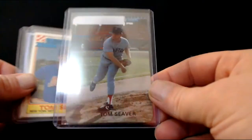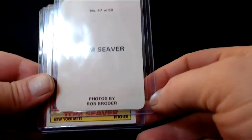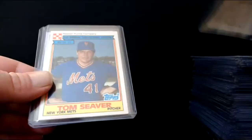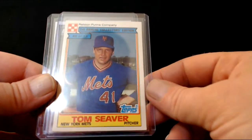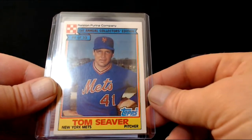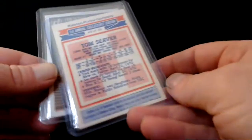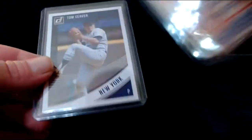Another one of those rounded-edge cards — love me some Tom Seaver, obviously one of the best that's ever done it. From Rob Broder — I'll have to Google him later. Some more Tom Seaver, the Ralston Purina Company first annual collector's edition. What year — maybe '84, yeah 1984. And a random Tom Seaver newer Donruss.